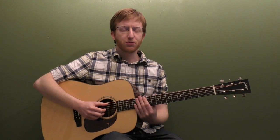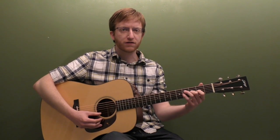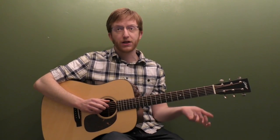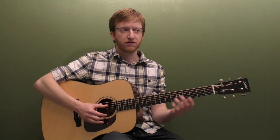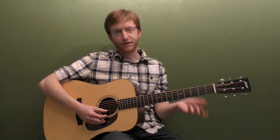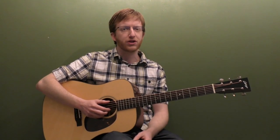For this lesson, we're going to work on learning the melody in multiple octaves. So we're going to start playing the melody down the neck, and then for the second solo, we're going to work on playing those same notes another octave up, which is really good practice, because once you know the melody in multiple octaves, one, it'll help you improve your fretboard knowledge, but two, you can combine the versions. So maybe I start playing the melody down the neck, and then I play the second half up the neck, or vice versa. It gives you a lot of freedom and flexibility once you know the melody in multiple octaves.